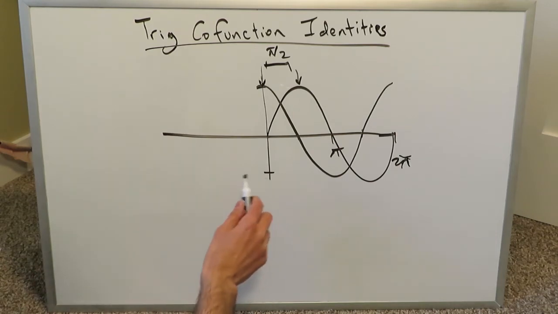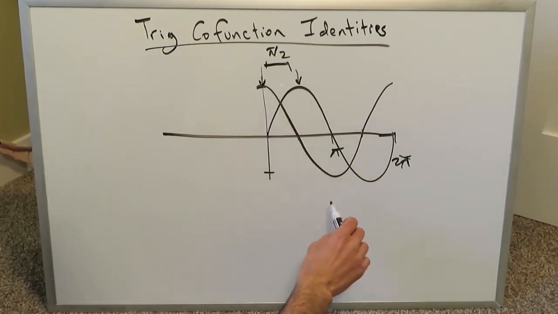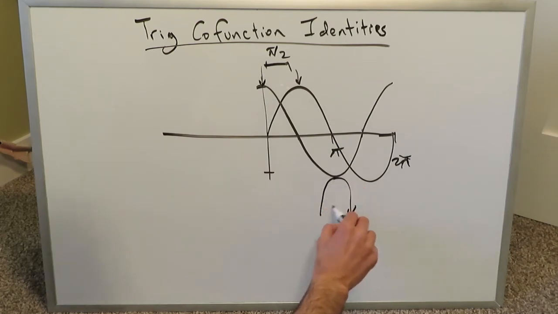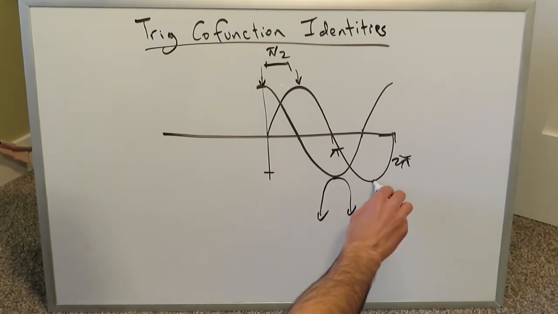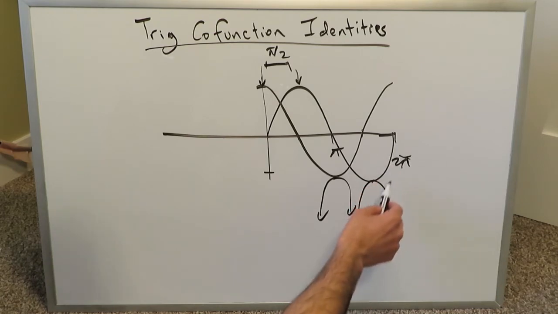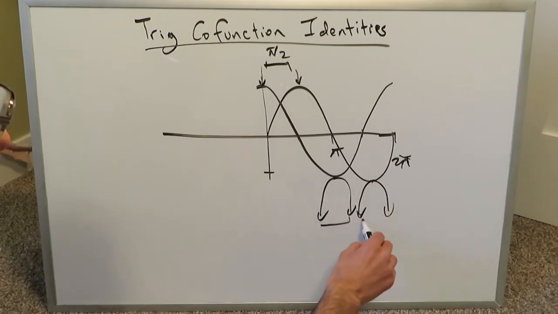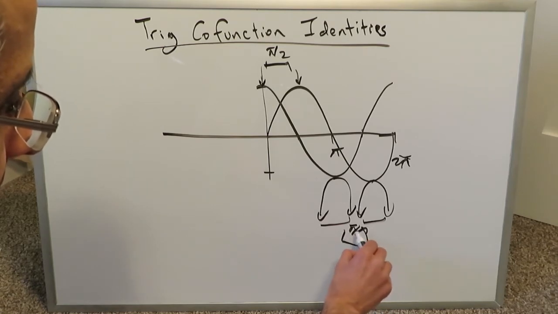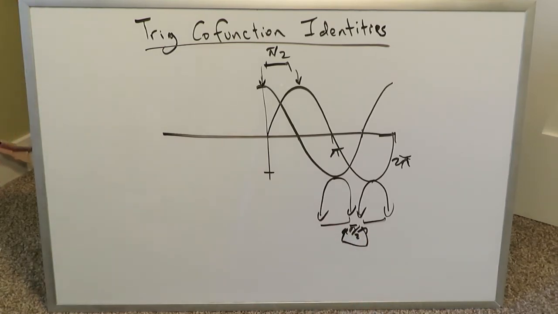If you just look at this opposite end and you draw, here's my cosine curve, and you draw a secant function right over here, and you draw a cosecant function right here, aiming downwards of course from the sine curve. Again, these two are 90 degrees apart. From right here to here, there's a 90 degree shift. So the sine, cosine, and the secant and the cosecant are identical except for this 90 degree shift.